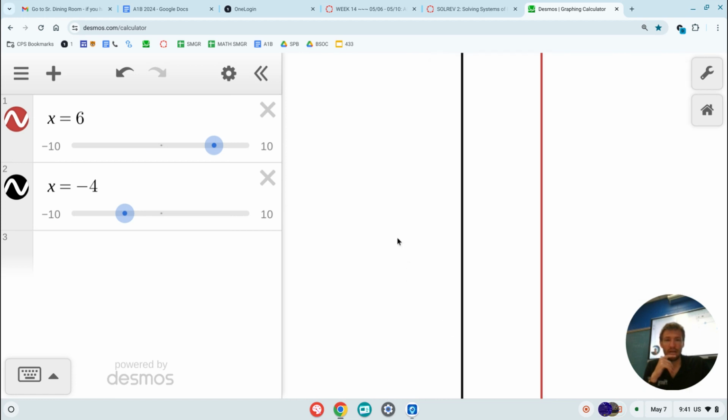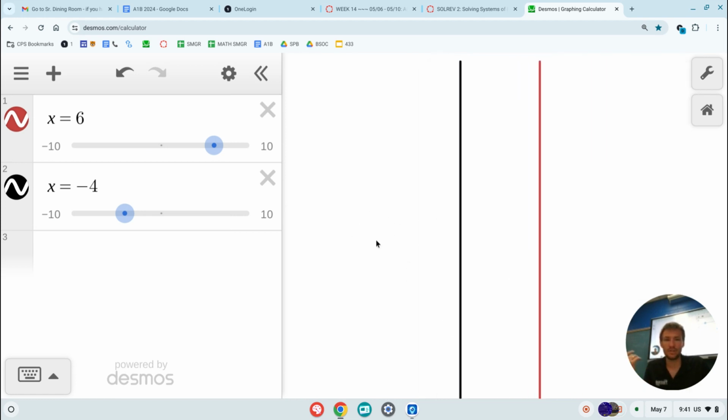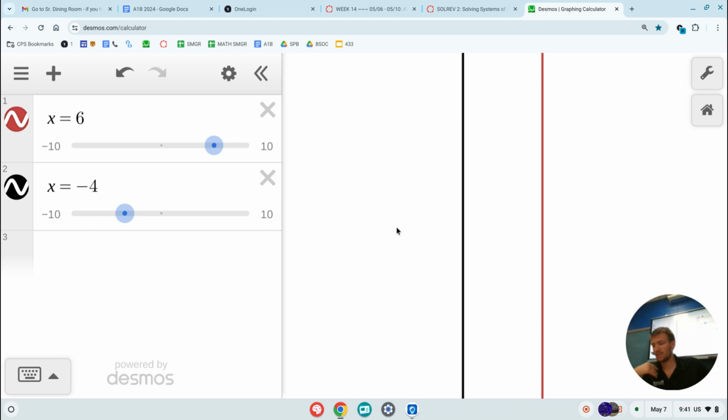Look at these two lines. Cool. Do these two lines touch? No. That's what we need. They don't touch. So is it no solution or infinite solutions? No solutions. So we just write NS? Yeah, sure. I mean, the SOL test is on the computer, so it'll be an option for you to pick.